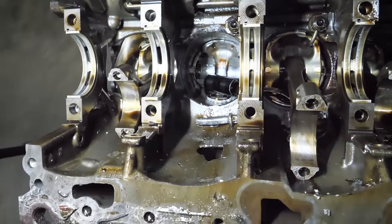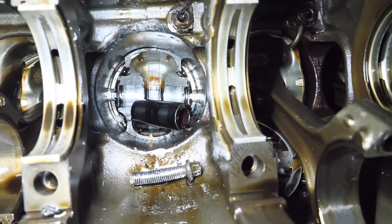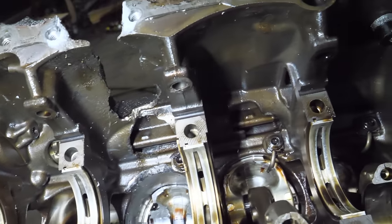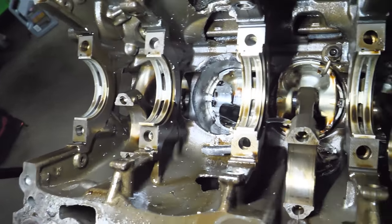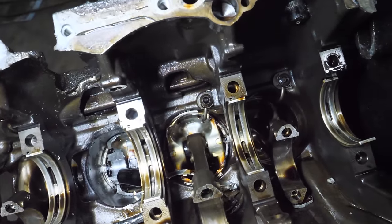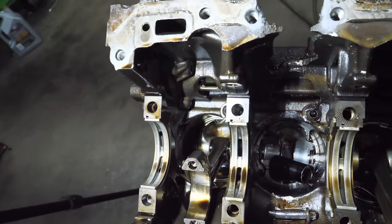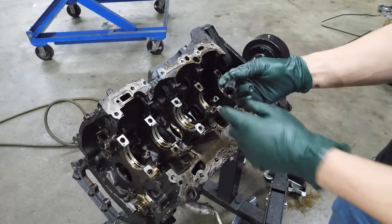Let's take a look in this thing. The wrist pin just hanging out in there — there's the rest of the piston. Looks like the rod did quite a bit of damage. I would bet that chunk of the rod cap bounced around between cylinders one and three and did the damage to the lower oil pan. Cylinder four looks like it survived, but there's debris throughout just from moving the engine around on the stand.